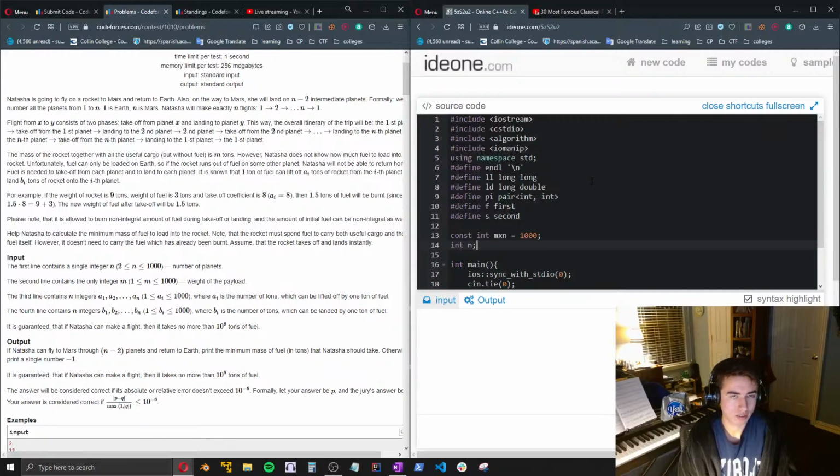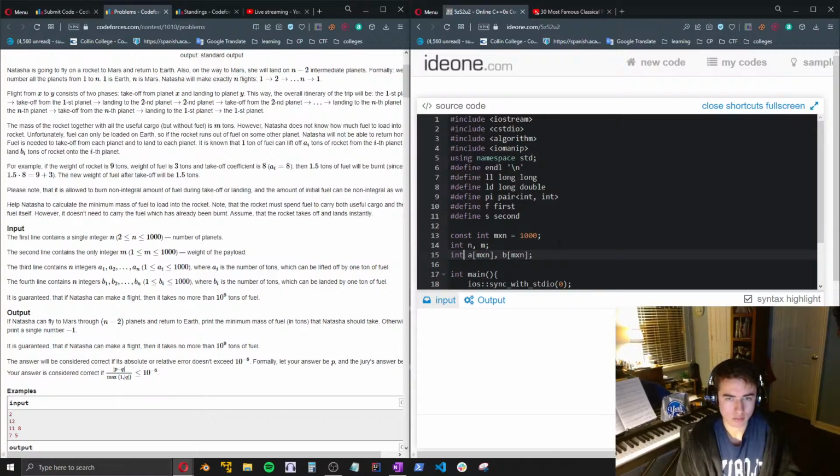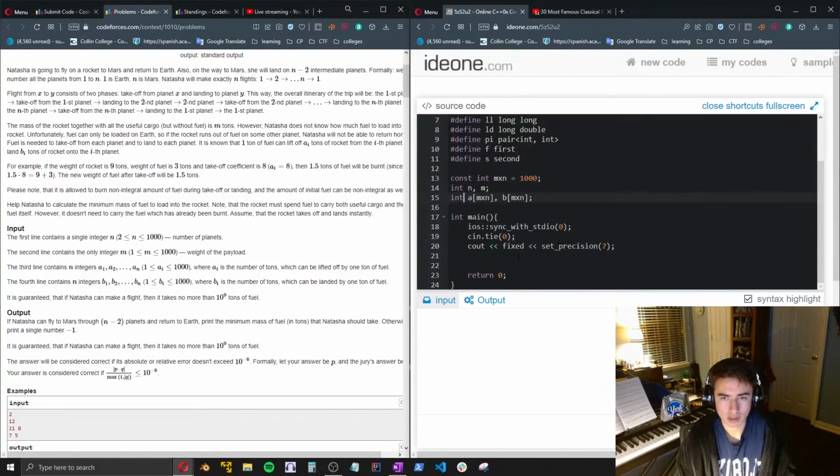Oh, maybe another thing we could have done instead is just doing binary search, which probably would have been easier. But, oh well. Is this good? I think it's good. Should be fine like this. And first we read an N, and then M, and then we need to read the A_i and B_i, right?